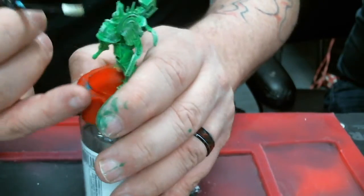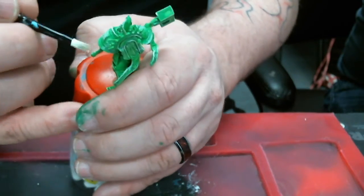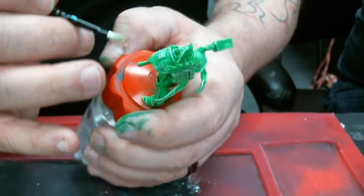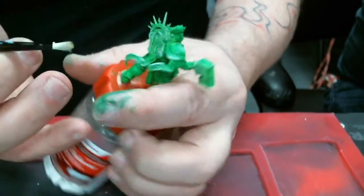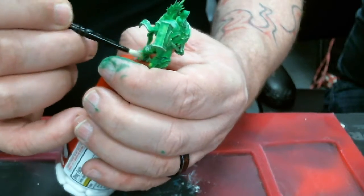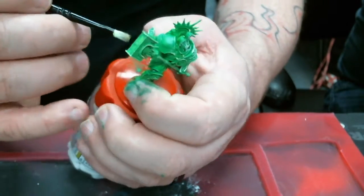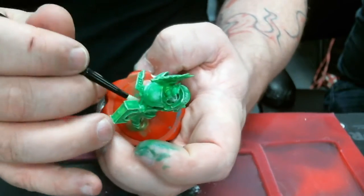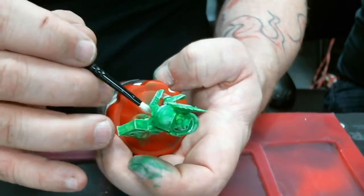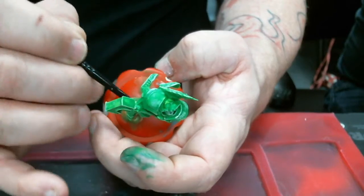I'm not trying to take away all the green, I'm just trying to create that imagery of energy doing its job. Some of this stuff is going to fade in a way that some people won't like. Give that a little dusting of that yellow right there to take the fade off of it.